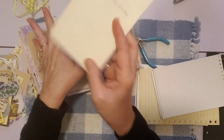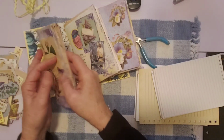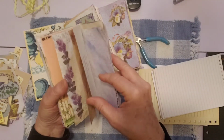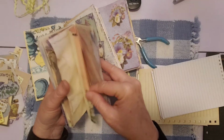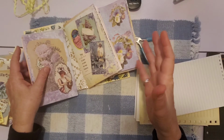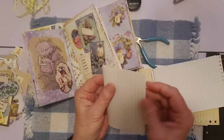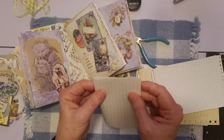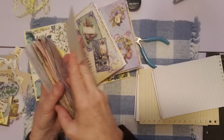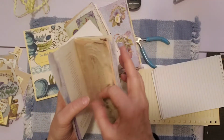So let's just see where we might want to put a couple. I only have room for a few more pages in here. This one I already have, let's see, 1, 2, 3, 4, 5, 6, 7, 8, 9. So I have room. I'm putting 10 papers per signature. It gets too bulky, this is a 1.5 inch spine, with 3 signatures, and I might want to add an envelope or paper bag or something. So if I put any more actual pages in here, it'll be too much.